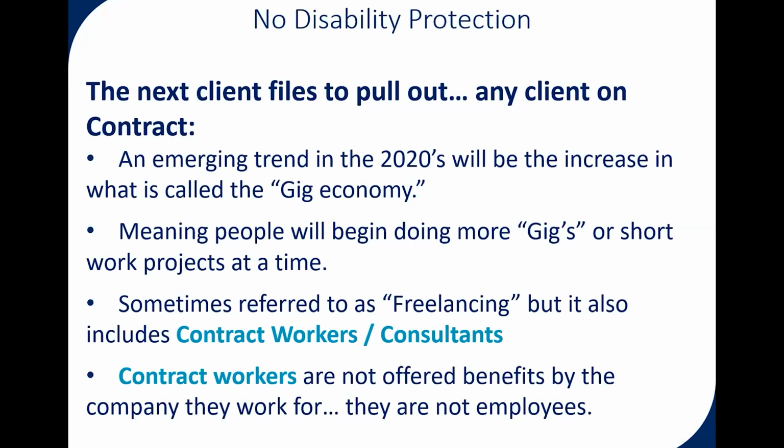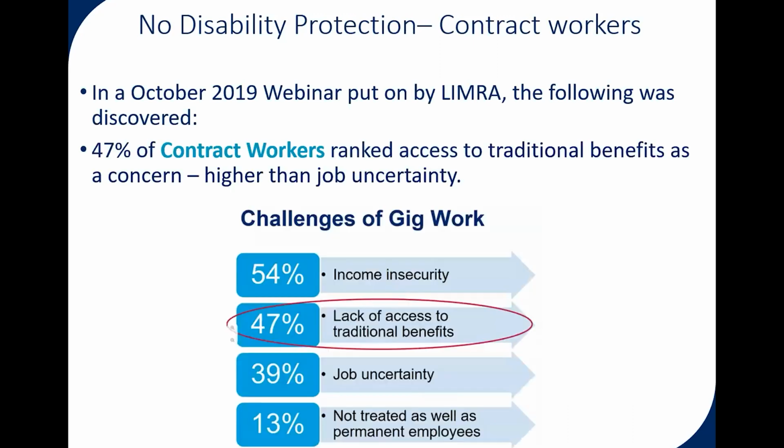Sometimes they're referred to as freelancers, but the contract workers, consultants, people that don't have your regular 9 to 5 or working all year job. They sort of come and go as the projects come up. So one of the problems of being a contract worker is when they're working for a particular company, they're not offered benefits from the company that they're contracted with because they're not employees. So they cannot join the company's group program and be covered for disability. So they have no disability or any coverage whatsoever when they're on contract with a client.